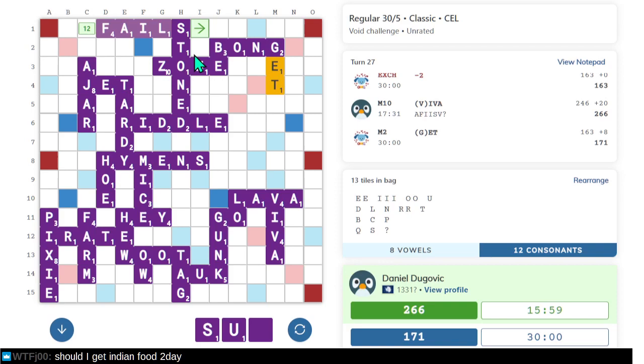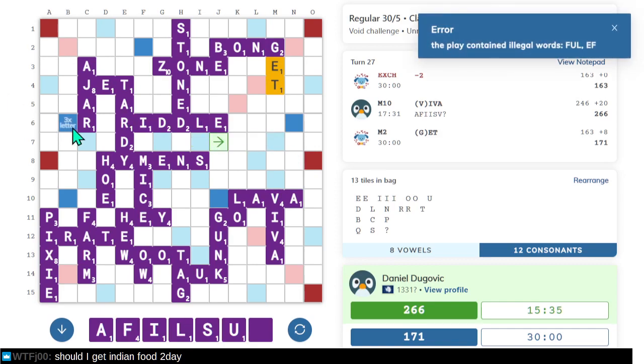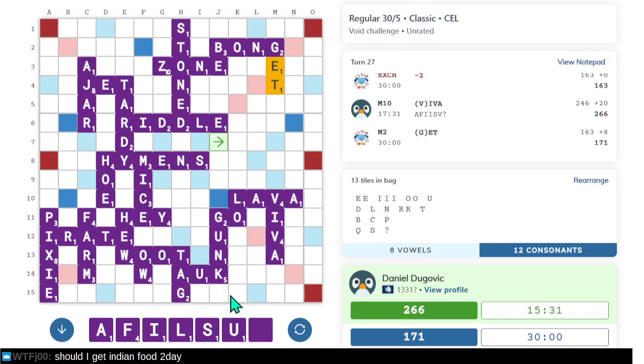See, here I'd be stuck with a U. U is not a great tile. Okay, the letter F's not in the book. Man. Man, oh man. Useful low. It's like more useful. Useful low.